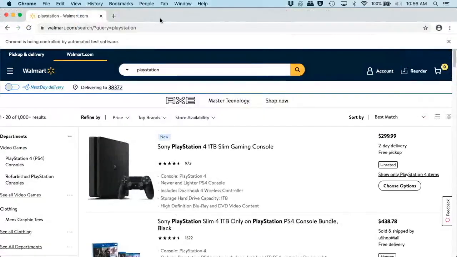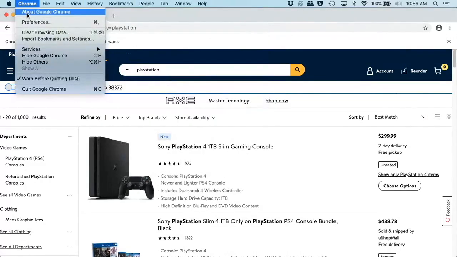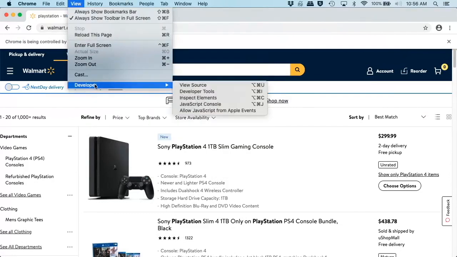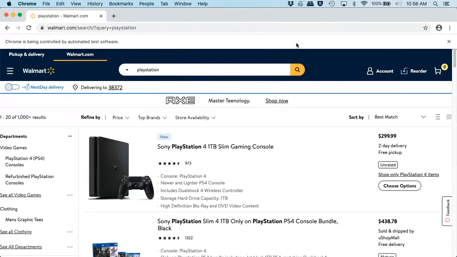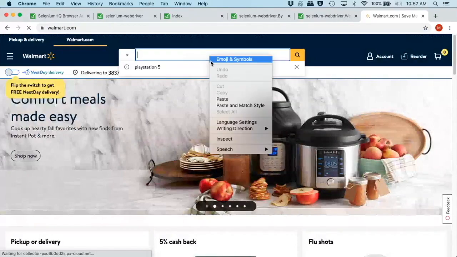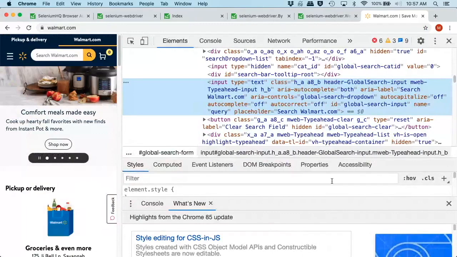So in your browsers, depending upon if you're in Chrome or Firefox, how you look up your window is slightly different. I love this, every time they come out with a new update, things move around. There we are. So if you're on Mac, you go to View, Developer, and you want to view source. Now, if you're in Windows, the F12 key typically will open up the window for you. Now we'll go and inspect. There we go. So this brings up the development console.